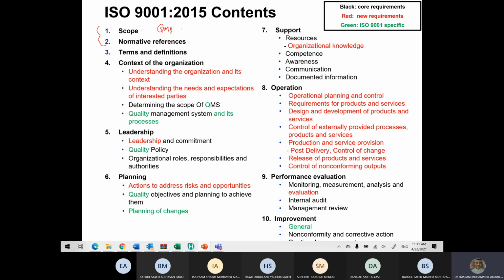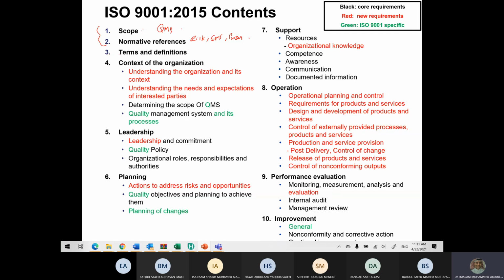Number 2 is the references. What do we mean by risk? What do we mean by QMS? What do we mean by process? It's something like references. Of course, all of these are already stated in ISO 9000, but ISO 9000 has hundreds of definitions. What you want to use in your document may be only 10 or 15. So you want to put only those 10 or 15 definitions.